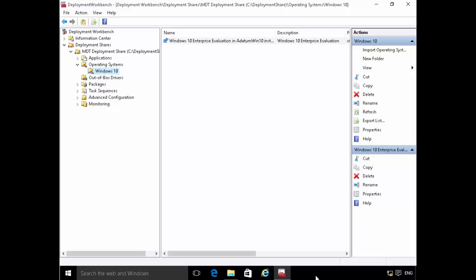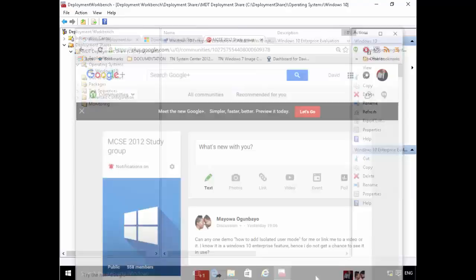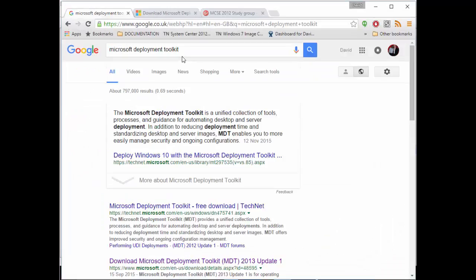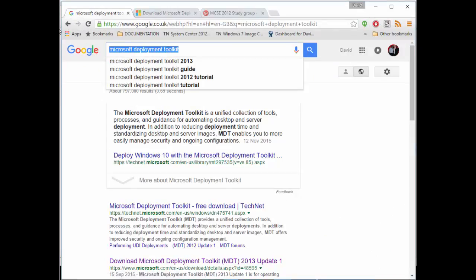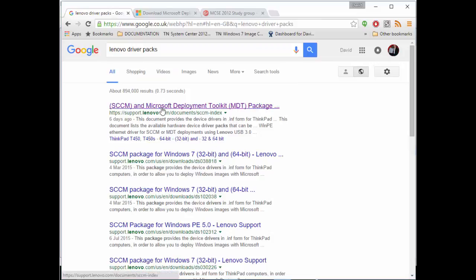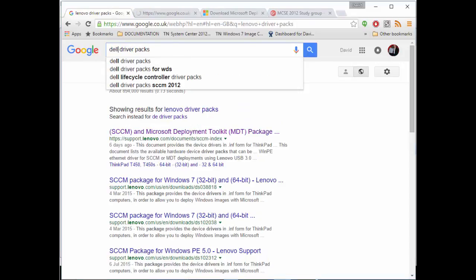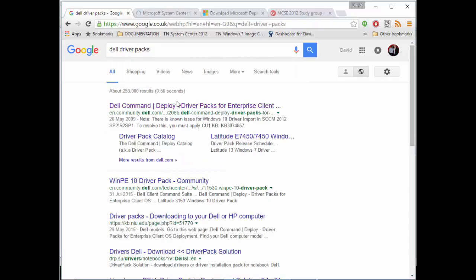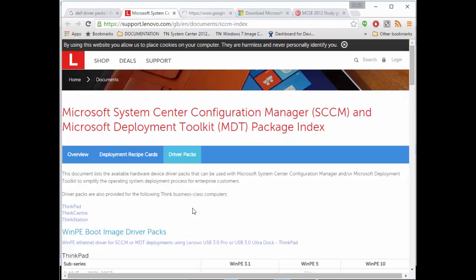But typically, if I bring up Google and type something like Lenovo driver packs, or you can even type Dell driver packs, it's going to take you to different pages.